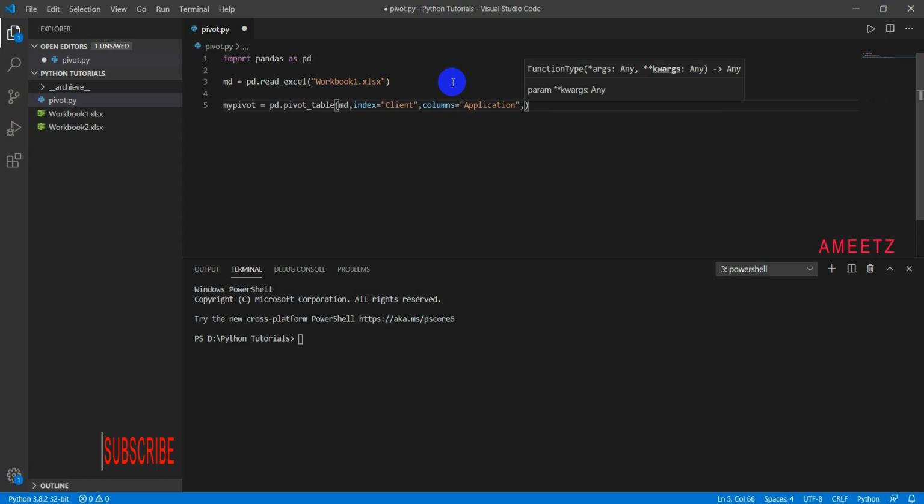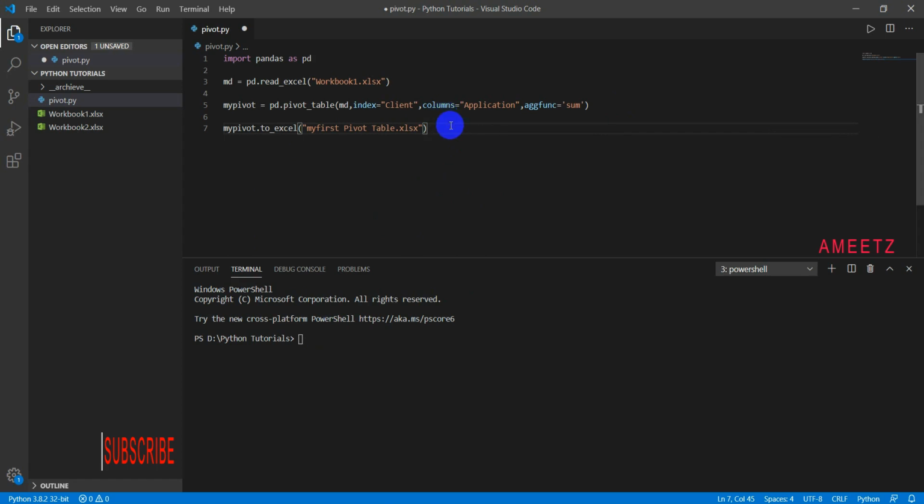If you don't consider here, by default Python will give you a pivot table with a mean value because mean value doesn't serve any purpose to me, so I need a sum. For that I need to just write aggfunc equal sum. Now the pivot table is created in the memory. Now I need to print this pivot table into another Excel. So my pivot dot to_excel and the Excel name is my first pivot table dot xlsx. Three lines of the code and the pivot table will be ready.